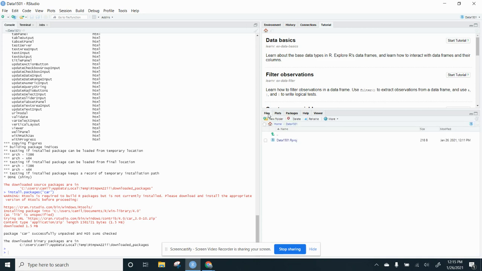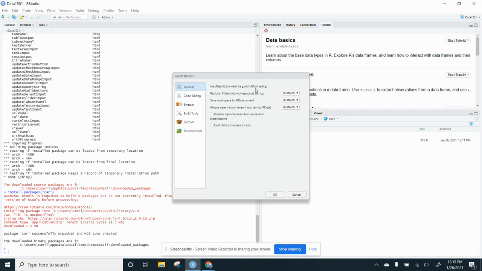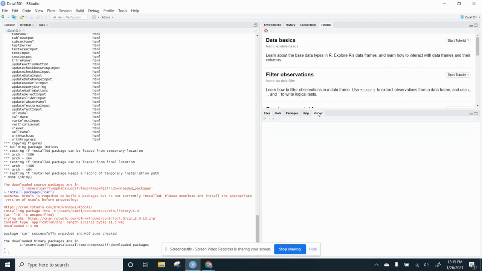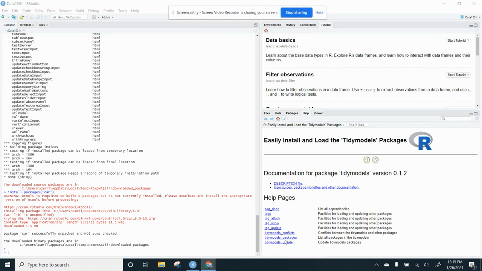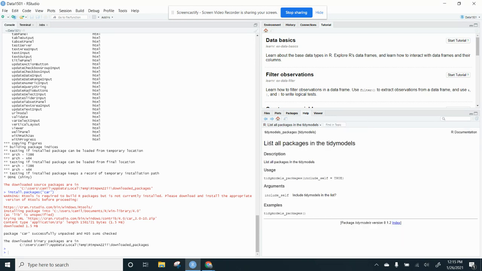Okay, we talked about files: when you make a new either worksheet or project, it tells you where it is. So if I click on it, it tells me where I've stored it. And viewer I don't use a lot, but we'll explore it as we keep going. Okay, and help, if you get confused on something like the tidymodels package, here it is. It will give you descriptions of everything and you can use those, and you can even find topics and stuff like that. So as we keep going, we'll look at that.